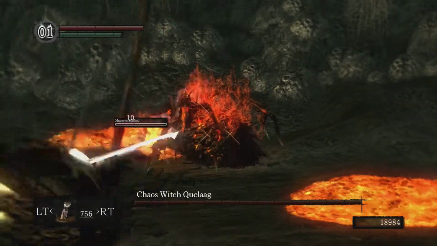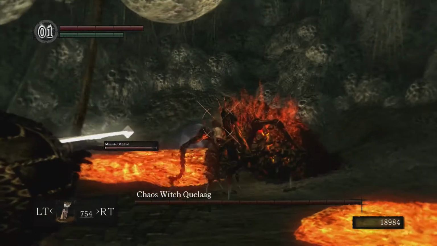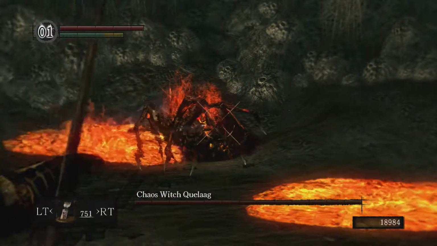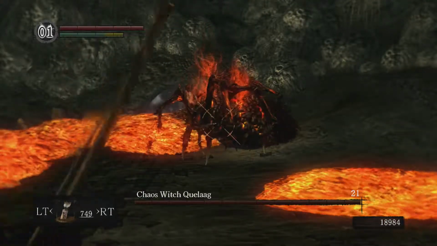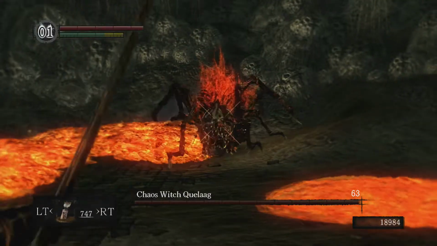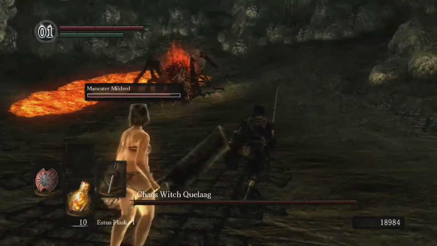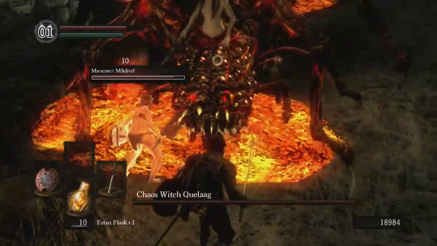Now, Mildred's just going to stand there and get her ass kicked. Why am I not hitting anything? Wow, I'm really not hitting anything. Come on. There we go. Hit something. Alright, now the... Oh yeah, I forgot about that little attack.